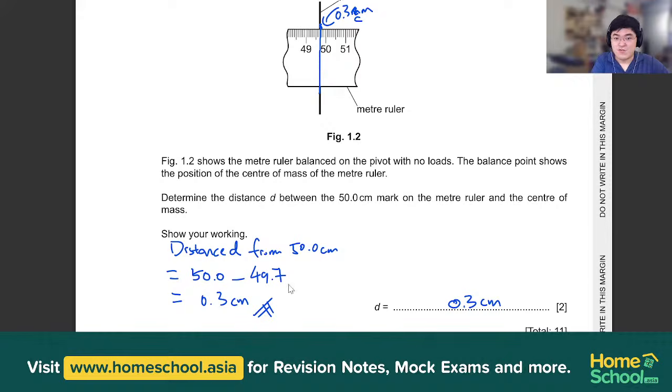And number 2, you need to write the correct number over here, which is 0.3 cm or 3 millimeters. That works as well. Okay, 3 millimeters, sorry, no 0 here, just 3 millimeters. All right, so either 0.3 centimeters or 3 millimeters. This is all you need to secure the full 2 marks for this part. Okay, and with that, we are done with question 1 of this paper. Pretty simple, yeah?